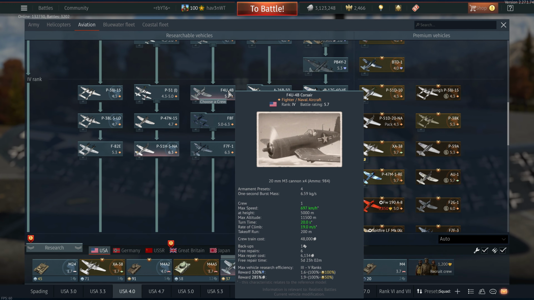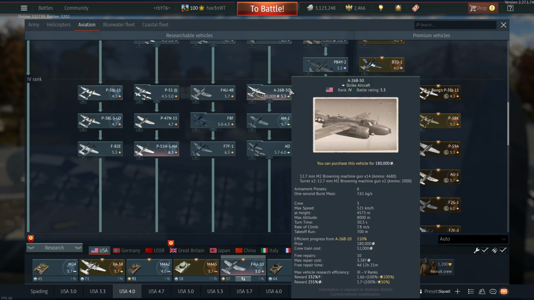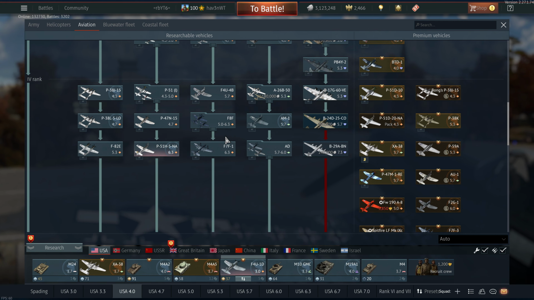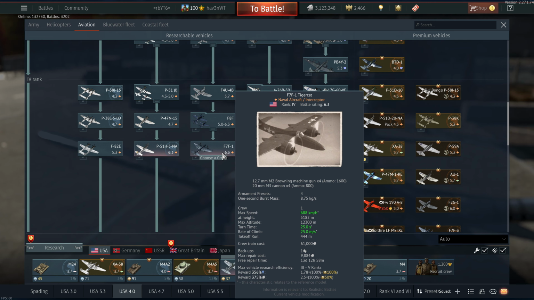This gets pulled up into that trash BR. Trash BR, trash BR, trash BR. And trash BR. I will talk a little bit about the F7F.